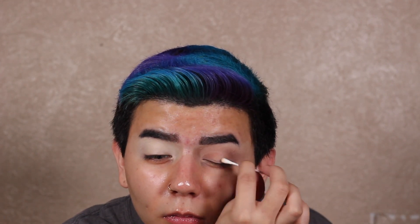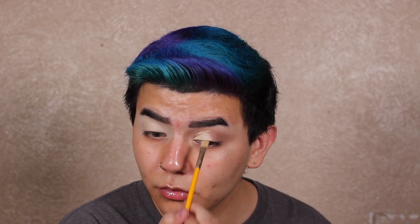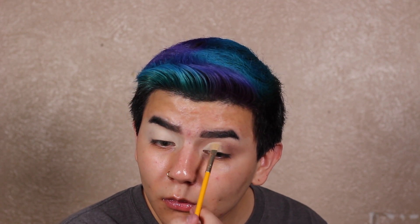Taking a wet Q-tip, I'm going to use that to clean up my eye as if I was cutting my crease, and then I use concealer and go over that. This adds a really good cut crease and makes your eyeshadow or whatever pigment you want to use in this area look so much nicer and smoother, because you're not putting product on product. Here I'm just taking the Jeffree Star concealer and cutting over that crease, and it makes for a really good base for your pigment to pick up on.